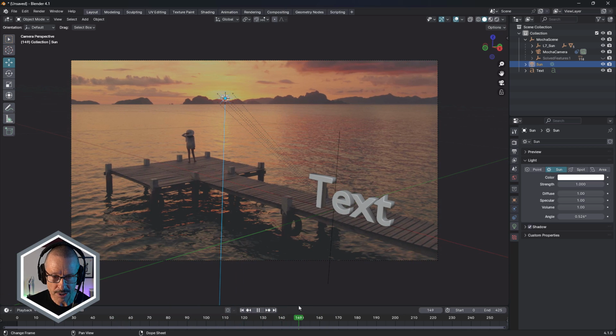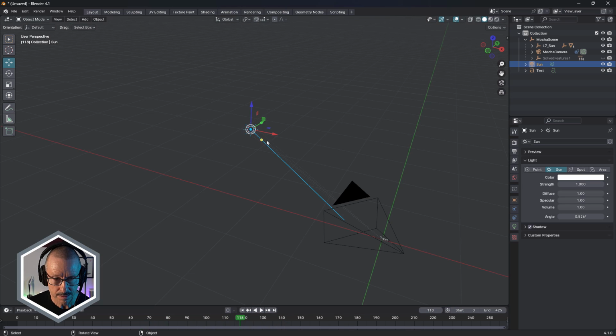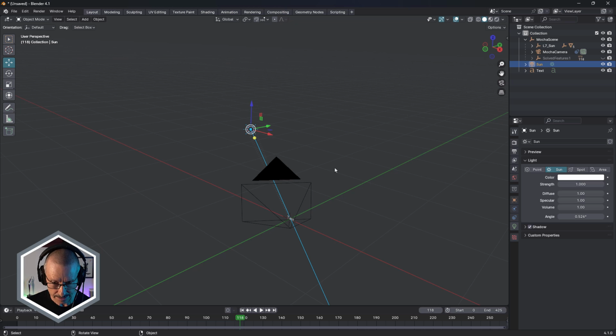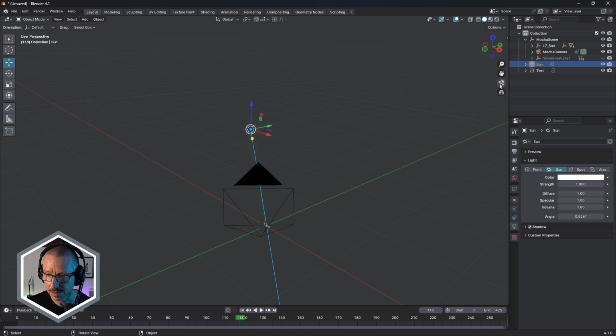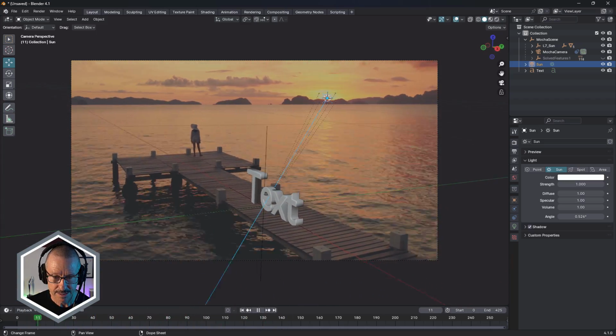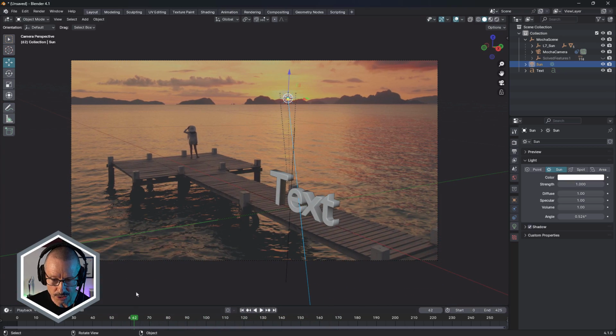And we want to point it at the text. So if we press Shift T, we can just get that. I think that's going to be about right. I might have to look at this in another view. There we go. Point that at the text. Go back to my camera view. Perfect. So that'll be casting a shadow onto our shadow catcher, which I'll make now.